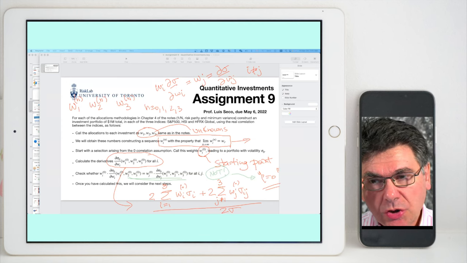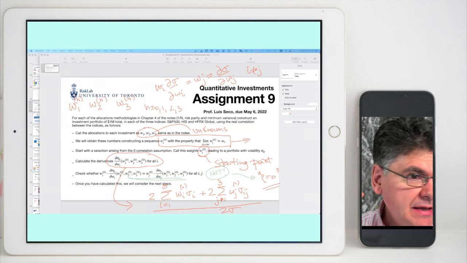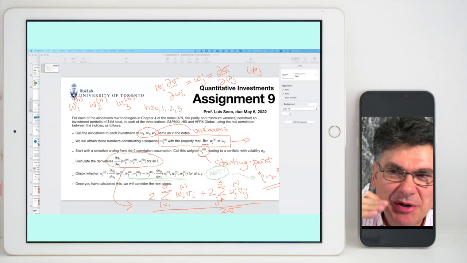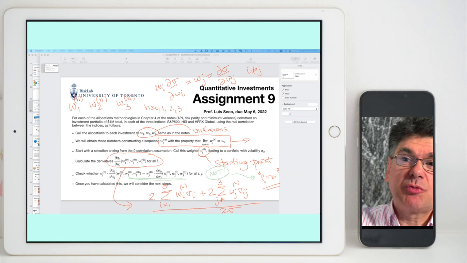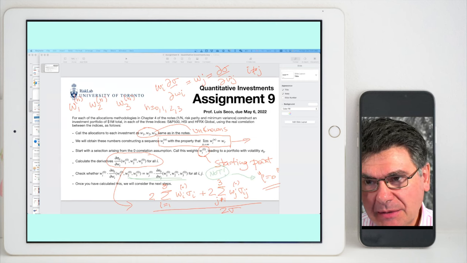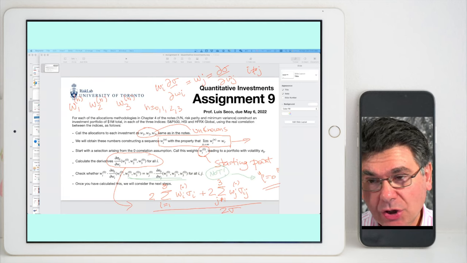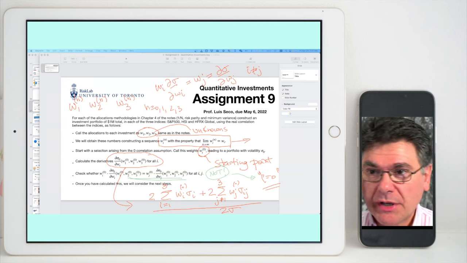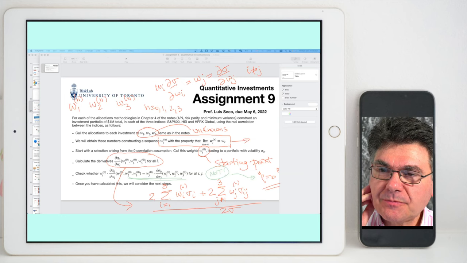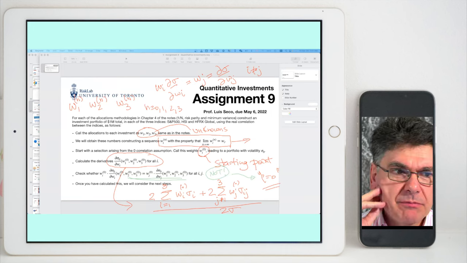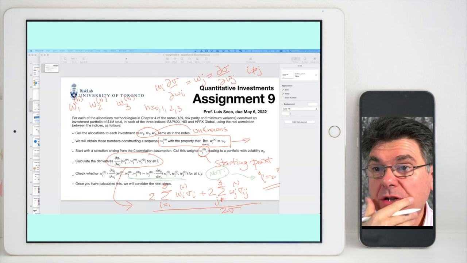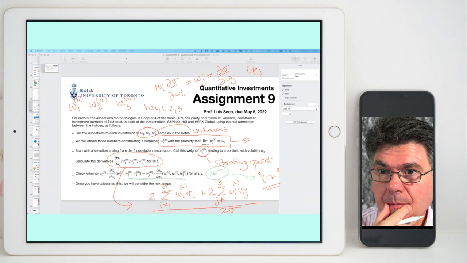Okay. So I want to ask questions. Is this assignment number 9 clear? The notation is a little bit complicated because I'm dealing with three assets, three allocations, which will be part of a sequence. But this is something which you will be doing all in Excel, and it will not take you very long. It actually will be a very short Excel spreadsheet if you do it in Excel. It's something which is not very large. But it does require a different type of thinking from the way you solve most other quantitative problems. So let me ask, are there any questions about, is this clear?